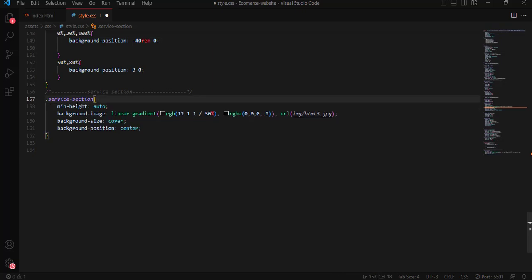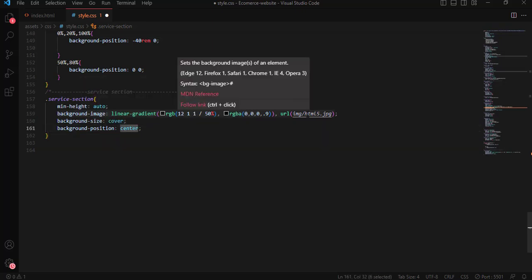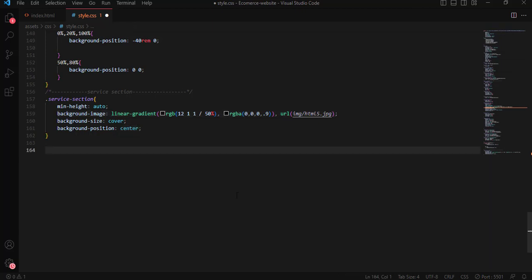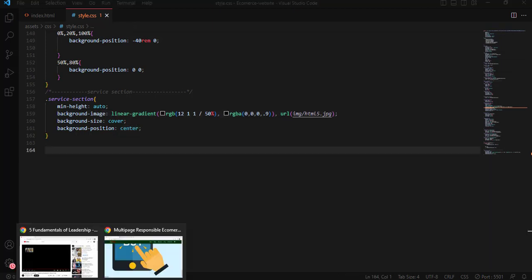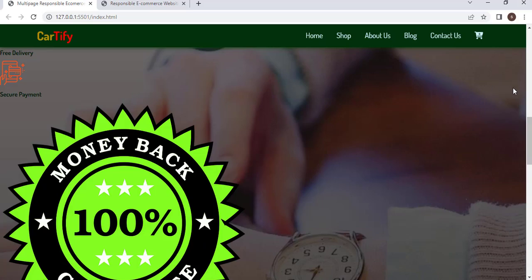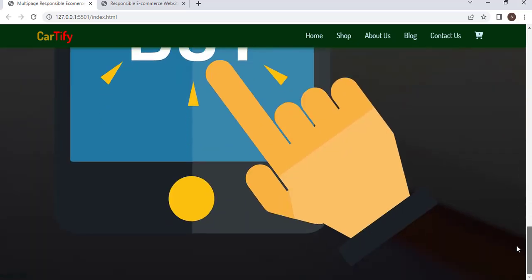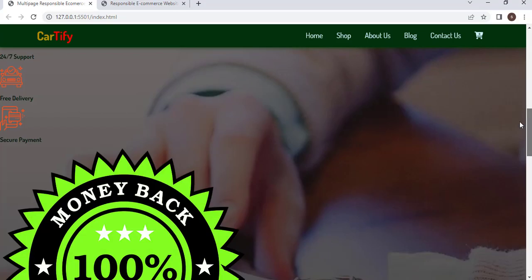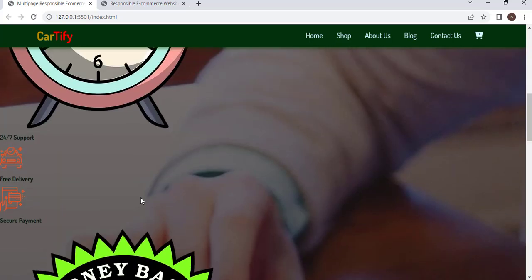It's better to remove it. We have min height auto and background image. We use an image having a linear gradient, background size cover, background position center. After that, when I save and refresh the web page, here it is, a background having a linear gradient, right?